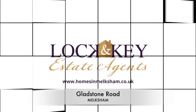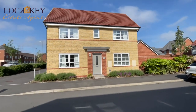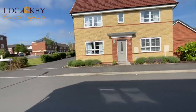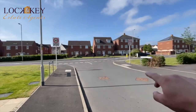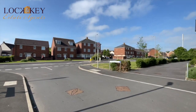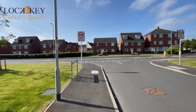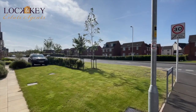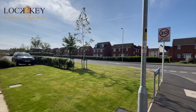I'm just going to spin the camera around and talk about the amenities of Melksham — that's really important. We're in a cute little cul-de-sac here on Gladstone Road, which links onto Sandridge Road. You could walk into town in about 10 to 15 minutes. Sandridge Road links you up to the Oak School or Forrester Sandridge School, and further up into Bromham, which links to Calne, Chippenham and Devizes.